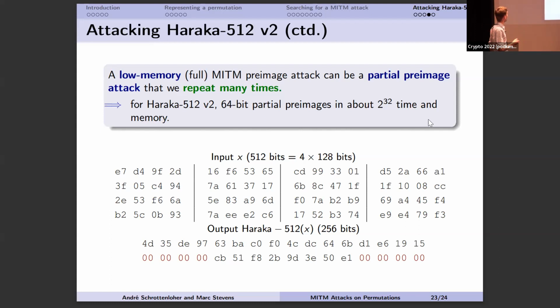So what I did here is just compute something to get 64-bit partial pre-images. So instead of having a full 0, I only have 64 bits to 0. And the attack runs in about time 2^32 and memory 2^32 as well. So it can run on my laptop, not exactly taking a weekend, a bit less than that. But yeah, this is a bit better than doing 2^64 computations.